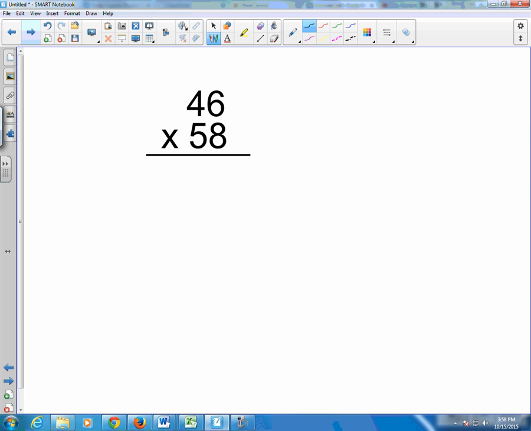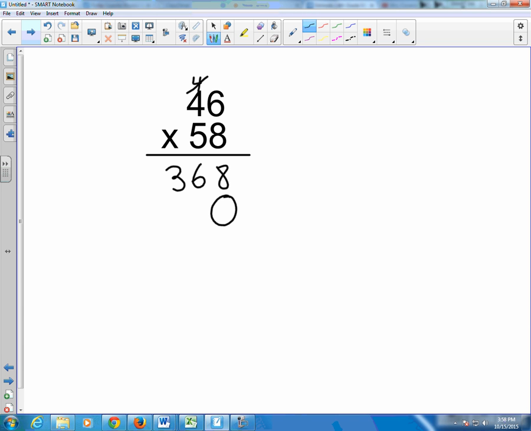Let's do one more. 58 times 46. We start with the ones, don't forget, just a regular one-digit multiplication. 8 times 6 is 48, so we place the 8 in here and we carry the 4. Now we multiply 8 times 4 is 32, plus 4 that I carried, that will be 36. I'm done with my ones. Now I'm going to the tens. But before I multiply the tens, don't forget, put your placeholder and cross out any numbers that you may have.